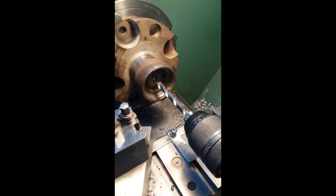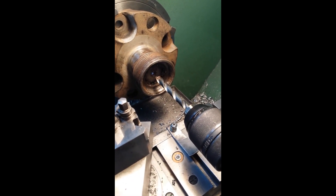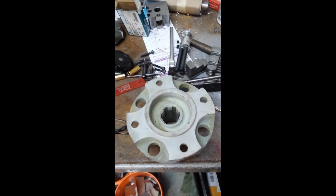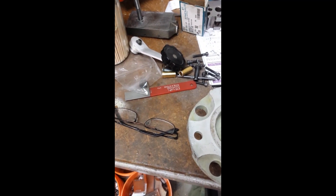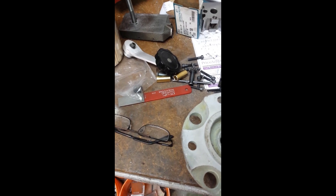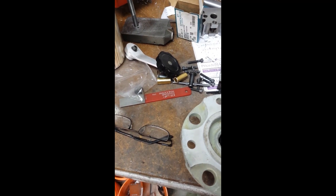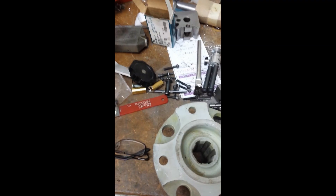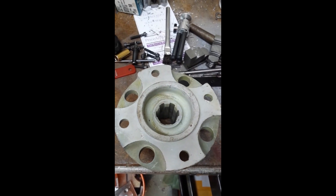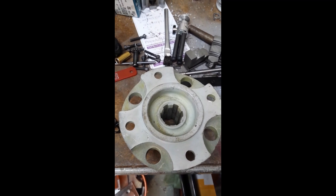I'm going to start with a small drill and work my way up to an inch. I have a spare hub — one that's already been taken off the shaft — and I can see there's about an eighth of an inch or more, so splitting that in half leaves about a sixteenth. That should be a nice thin wall for pushing out; it should collapse when I press it out. So here we go.